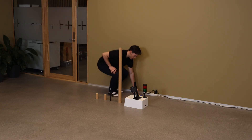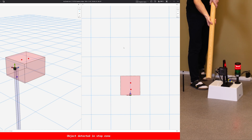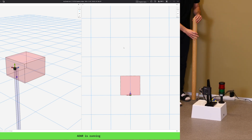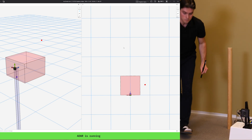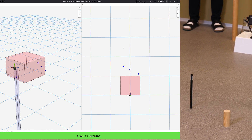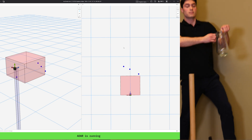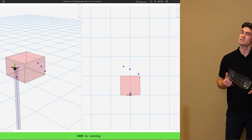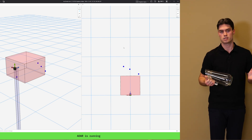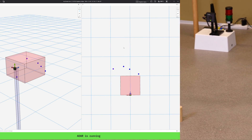To also show you the 180-degree vertical field of view, I'm going to take this pole here and put it into the field of view — and you can see the light goes red. I will also put some objects in the scene so you can see that we can detect pretty small objects as well. On the screen you can see these three objects are detected. What's nice about an ultrasonic sensor is that transparent objects such as this picture frame are easily detected, because the transparency of objects does not affect ultrasonics. If I put this into the scene, you can see that this picture is also detected.